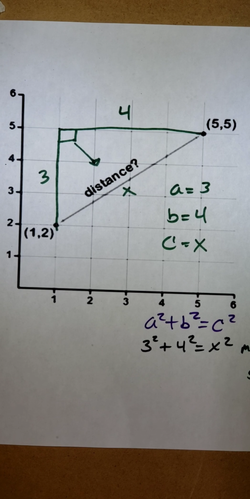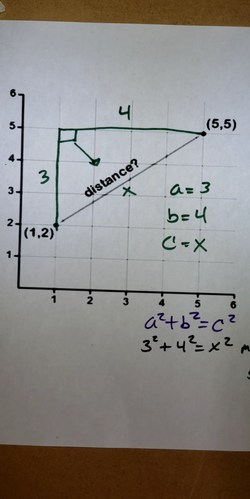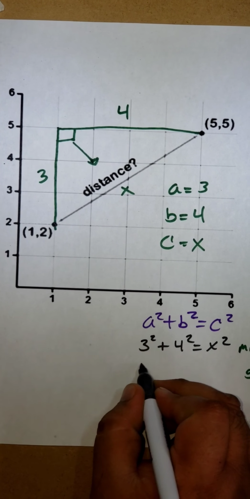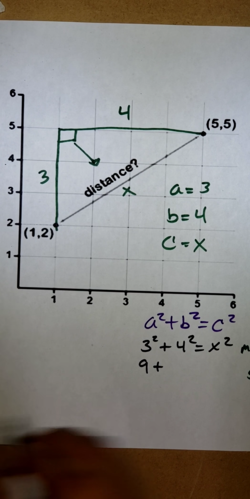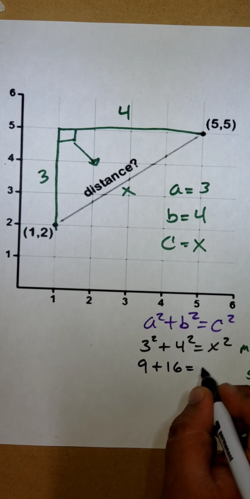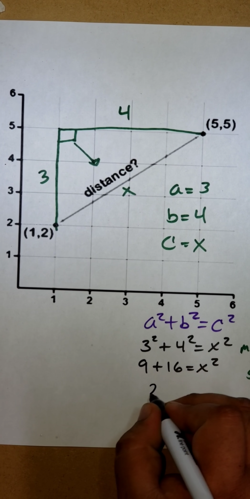All right, now the first thing we need to do is evaluate 3 squared and 4 squared. Again, some of you guys have a tendency to just multiply by 2 because you see a little 2 there. No, 3 squared, guys, means 3 times 3, which is 9. So we're going to put a 9. 4 squared is 4 times 4, which is 16. And of course, there's nothing you can do over here, so that stays exactly the same. Now we keep going. The next thing we're going to do is add those 2 numbers, the 16 and the 9. So 16 plus 9 should give you a 25.